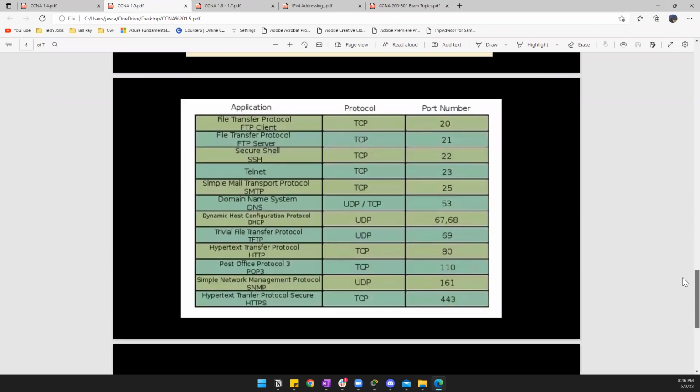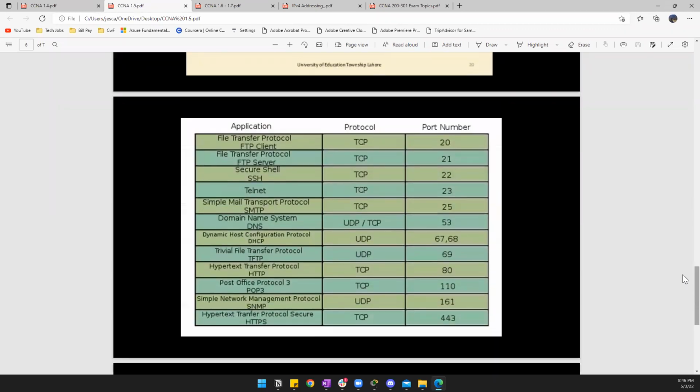And then we talked about well-known port numbers, which is very important because we want to know what port numbers we should have open or what port numbers we should close to do certain things. If we want to use telnet or SSH, of course we use TCP. SSH and telnet mean that we're going to remote into a device.